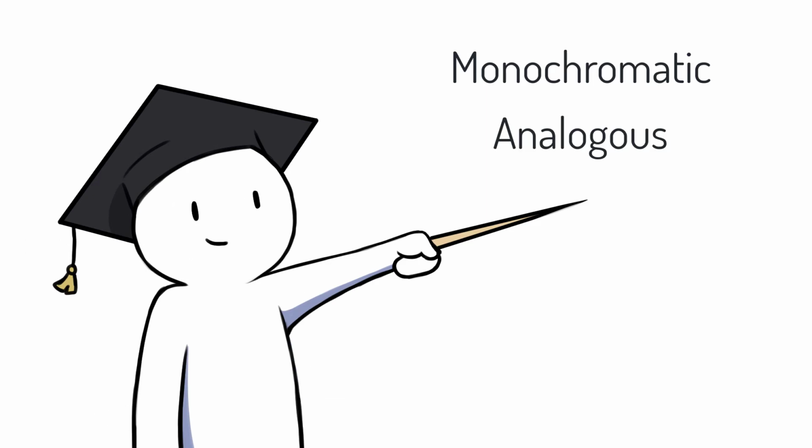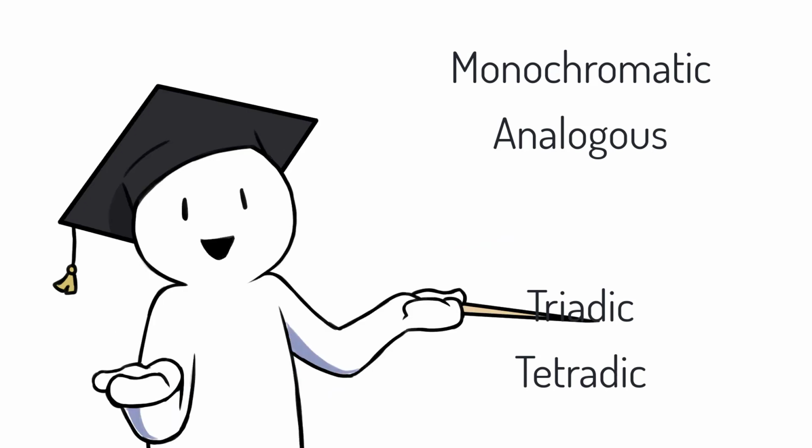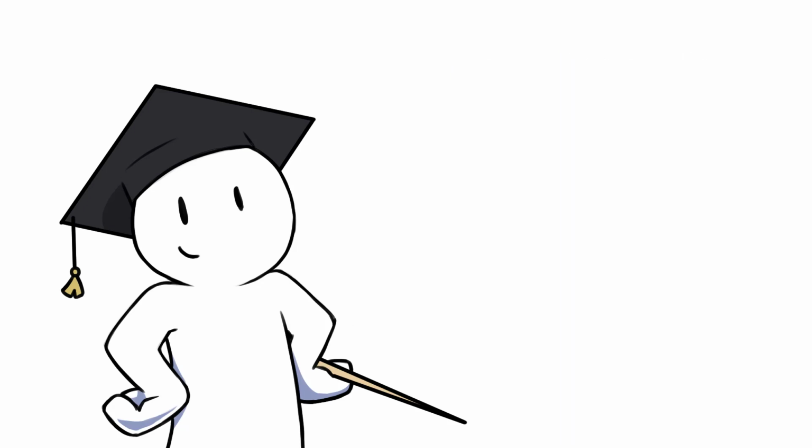I'll talk more about colour theory in future videos. There's a bunch of interesting ways of combining colours on the colour wheel that I've not even mentioned in this video. For simplicity's sake, I just wanted to focus on complementary colours for today.